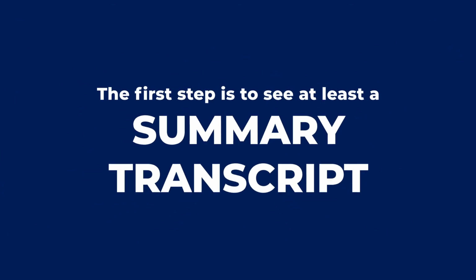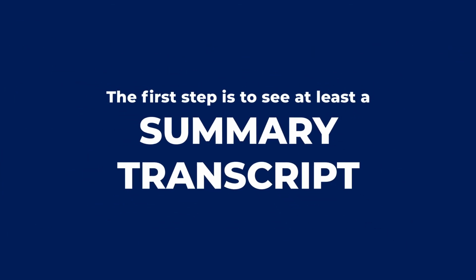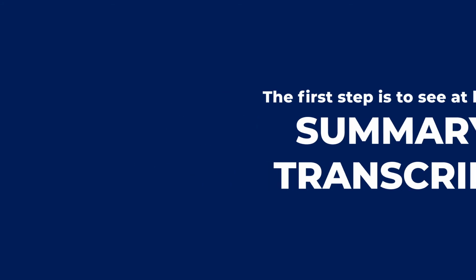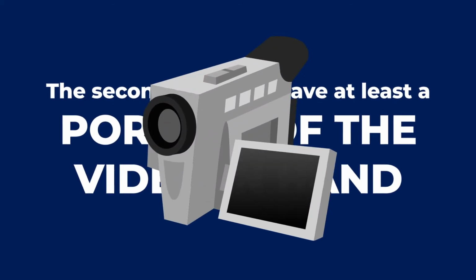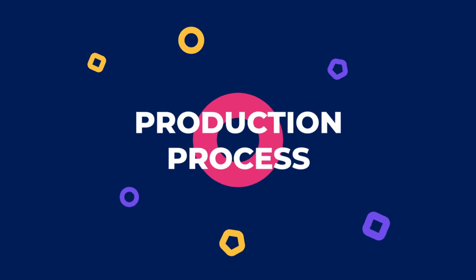The first step is to see at least a summary transcript of the presentation content. This will aid us in recommending techniques to visualize what is being conveyed by the presenter. The second step is to have at least a portion of the video in hand. We'll need to evaluate the lighting, background, and audio quality of the recording to determine if these need to be or can be enhanced.